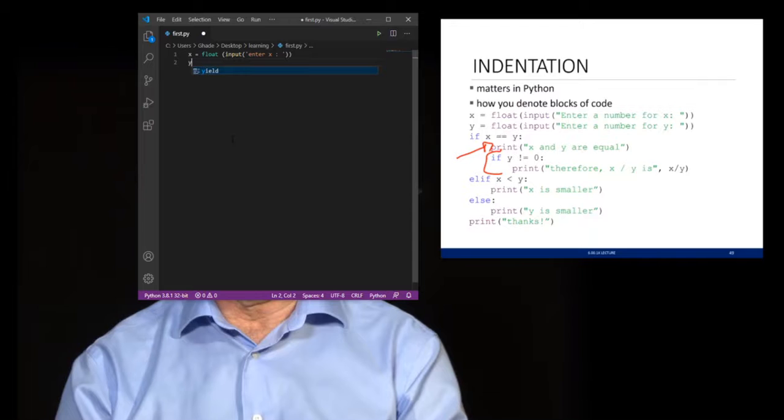Yeah, so y equals float, copy and paste. And I do have it right here. Here is enter y.